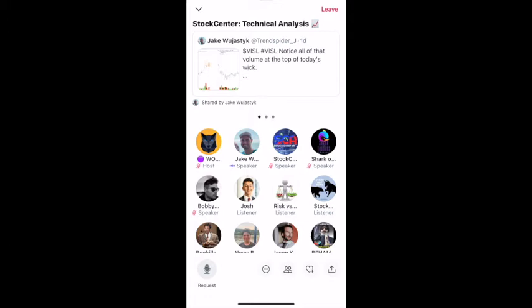PLTR, I like PLTR too if it can get above that anchored VWAP from the all-time high. I just shared that one in the space too, so you guys can see what I'm seeing there. Just a huge volume shelf that's now acting as a base for price. As soon as we close above that anchored VWAP, I think that's when things get interesting. So that's the way I look at the market. Those are some of the charts I'm keeping an eye on right now.